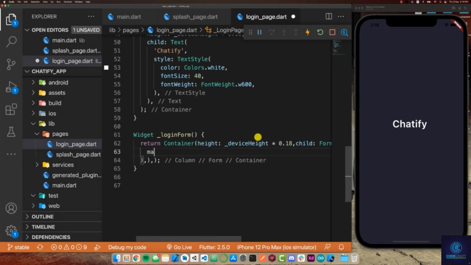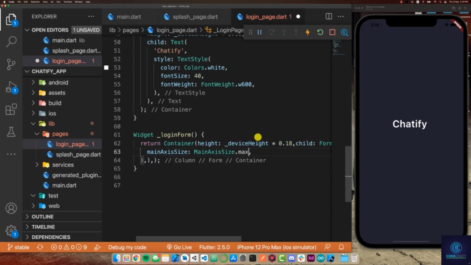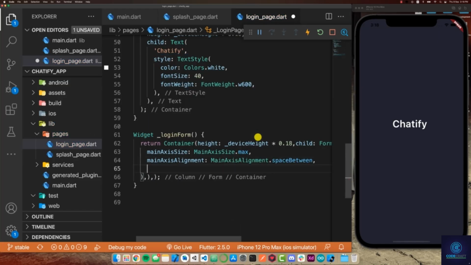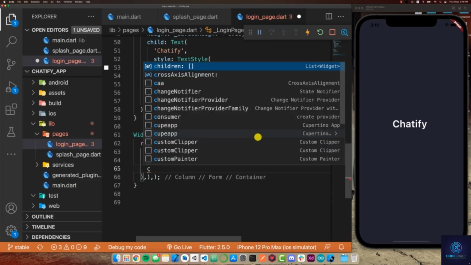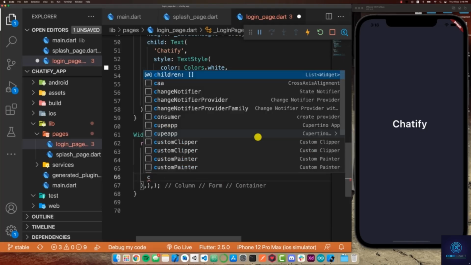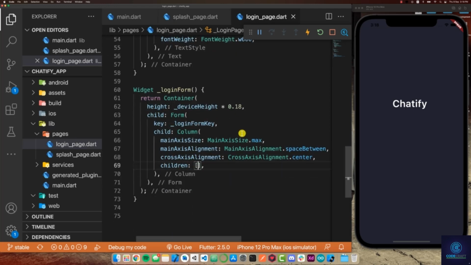Similar to what we did before, I'll define the main axis size for my column, and that is going to be main axis size dot max, so the maximum amount that it can stretch. Then I'll have our main axis alignment, that is going to be main axis alignment dot space between. And then finally, I'll have my cross axis alignment, and the cross axis alignment is going to be cross axis alignment dot center. And with this, I'm going to define the children attribute and do Alt-Shift F, command save.